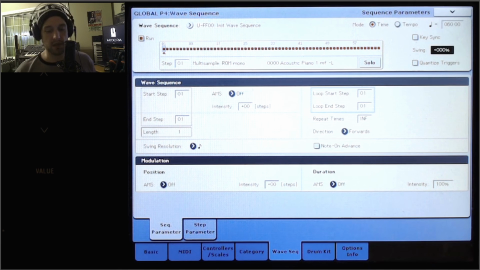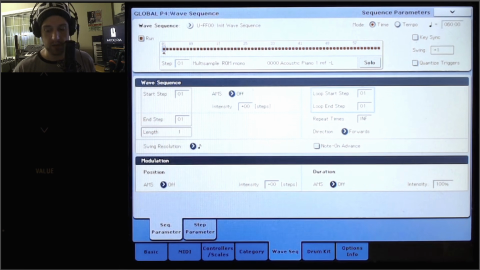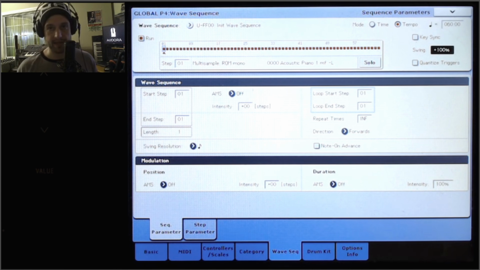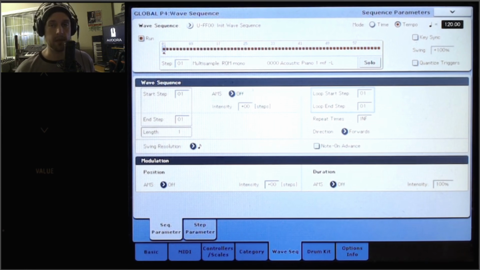Now another thing is the swing feature. Swing is basically taking your starting note and taking the offset of quantizing and then moving it. So when we have the swing set to 100%, under time mode, again, not doing anything, but in tempo mode, it has that grid that it can kind of snap things to. Okay, it sounds awfully slow, but it's there. Let me change it to 120 BPM, and you can hear it more quickly.